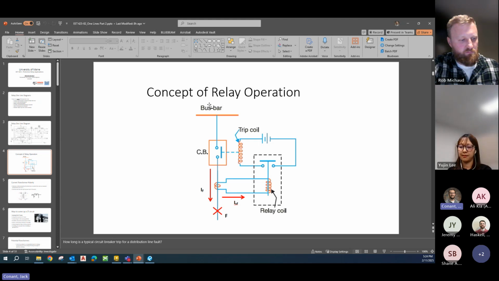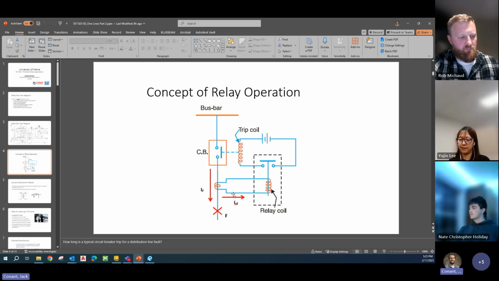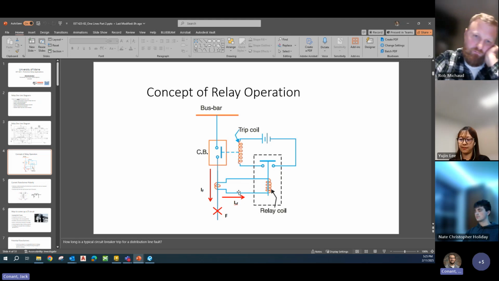Concepts of relay operation: this would be the primary equipment, your high voltage equipment. So your 138 kV bus, your circuit breaker here. This would be like a bushing CT or a standalone CT or a slipover CT that's reading the current through the bus. A typical secondary winding of a CT is 5 amps. Maybe you have 3,000 amps on the bus, but your secondary winding would be 5 amps. Your relay is reading that, and if the current in this winding gets too high, it trips the breaker, right? That's the very basics of relay operation.